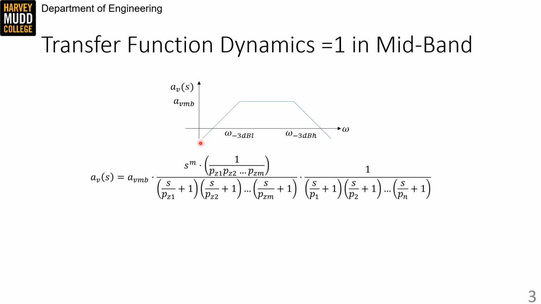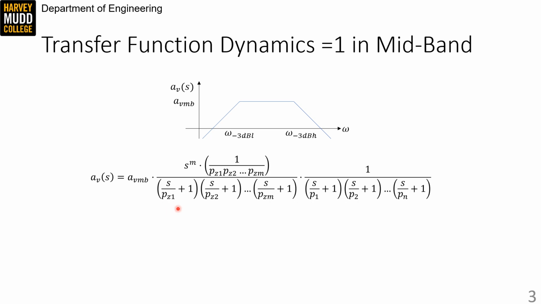We can represent this mess of poles and zeros by multiplying each individual pole or zero term together. The big trick with this transfer function is trying to separate out gain and dynamics, which means that we have to guarantee that the two dynamics terms, here and here, are 1 in the midband. So the term on our very left is our midband gain. That's also sometimes called our DC gain, because lots of real amplifiers aren't AC coupled.